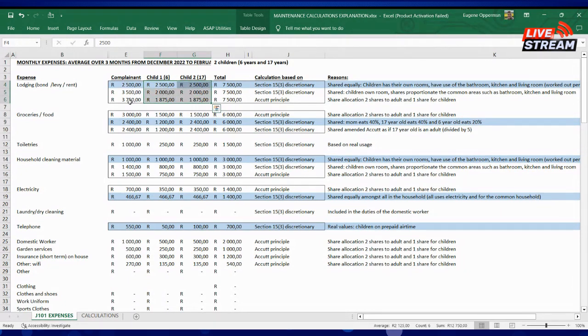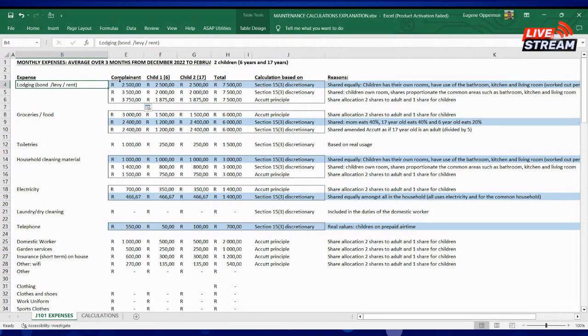So the lesser amount that the mom pays on this side, on the complaint side, the more the maintenance will be. If you can justify that, then you could actually, not by meticulous calculation but by basic assessment of your situation and justifying that with reasons, get more maintenance than you would have bargained for and than you would have gotten by simply using the acute principle. So here's the manipulation part, like I said.